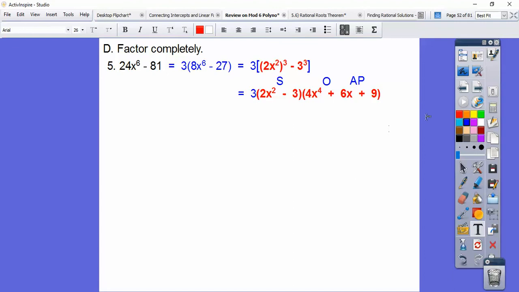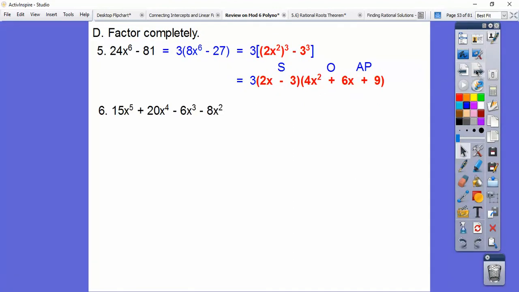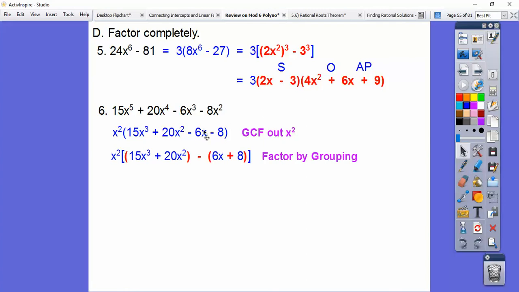All right, so here's number 2. Sorry, I made an error right there. Didn't catch it until right now. Okay, so here's number 2. All right, so 4 terms factor by grouping, but I can GCF an x squared out first. So let's do that first, and now let's factor by grouping. Now just be careful. As soon as you wrap this in parentheses, it's going to change that minus to a plus. Okay, imagine if I redistributed the negative back through. It'd get me back to that right there.